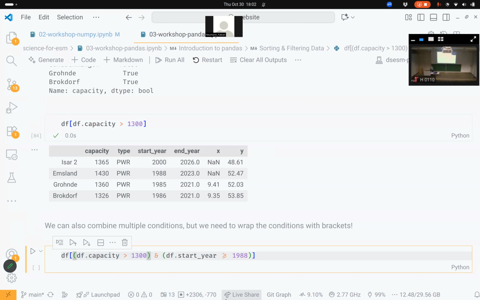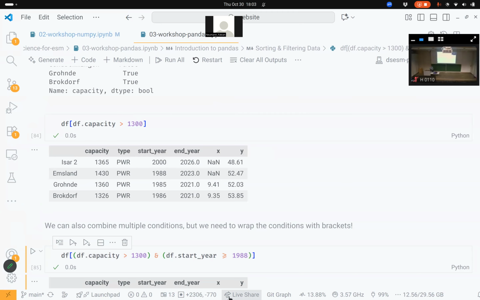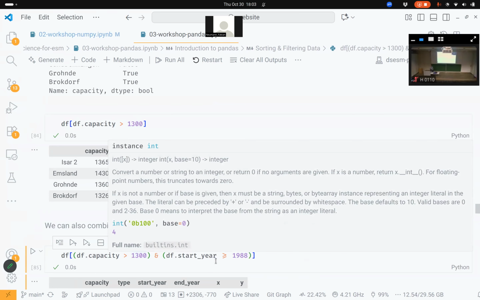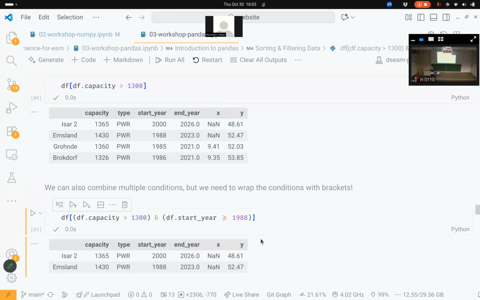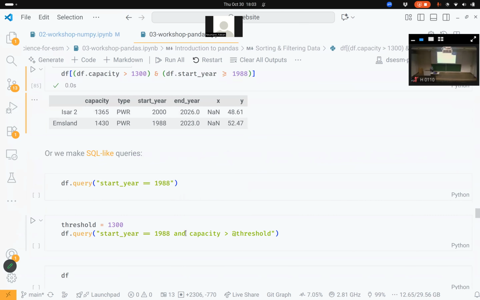And if I want to negate a statement, I can write a tilde for that. So that's just some Boolean operations, but in this case, we want to get all the power plants with a large enough capacity and that are young enough, and that narrows it down to 2 entries.